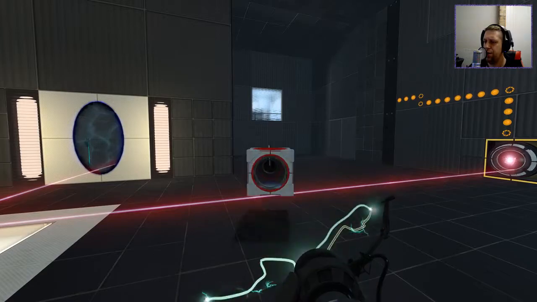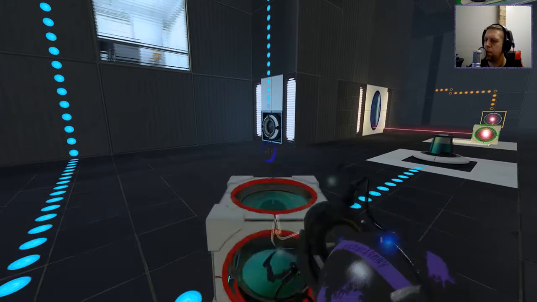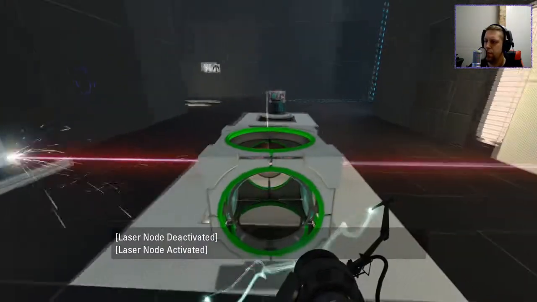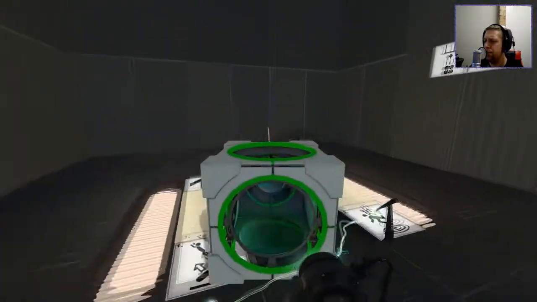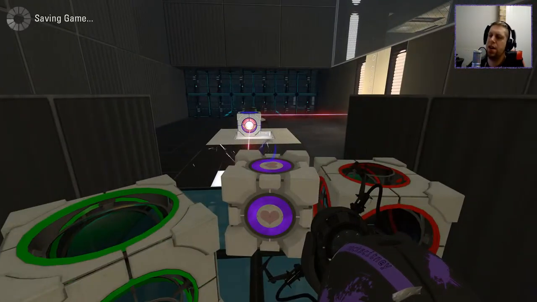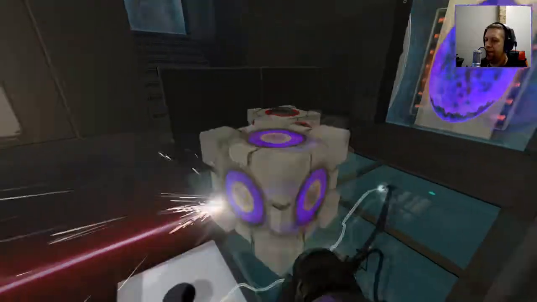Get this one out. F6 to save. Fantastic. Send them all across. Okay. So now we should be done with that area there. We have four cubes. Four cubes to play with.